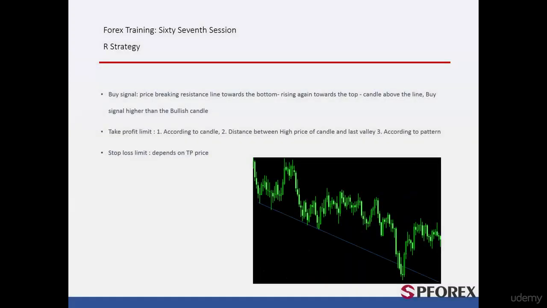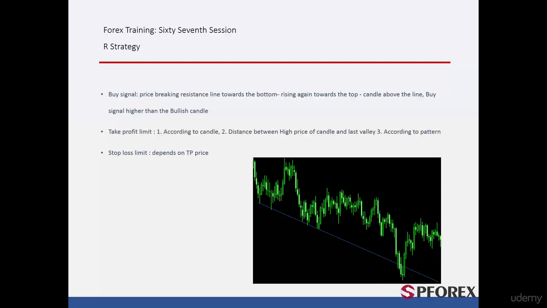After price crossed the resistance line towards the bottom, a trader could place a sell order lower than the bearish candle. Buy signal. When price passes the resistance line towards the bottom with complete candles over the resistance line and then returns to the given resistance line, if price crosses the resistance line towards the top and the close price of a candle forms above this line, then a buy signal would be generated after the price goes higher than the high price of that candle.